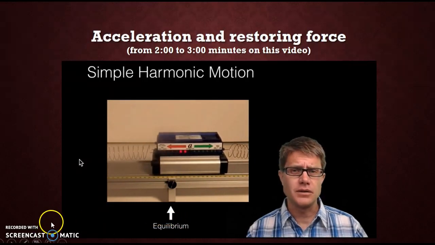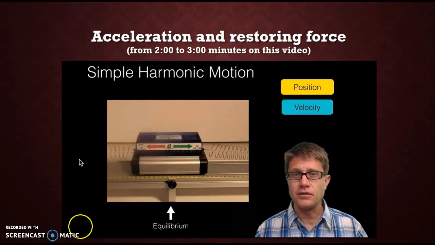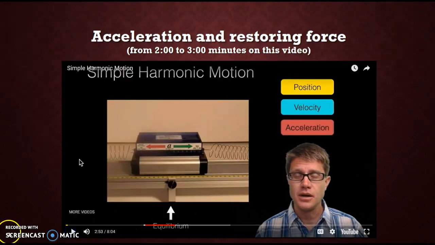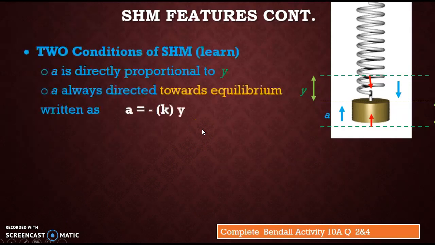What do you have to do in videos like this or in problems like this? You have to be able to identify the position of the object and the velocity and acceleration. I hope you heard that fairly clearly, but that guy's getting ahead of us. So let's just continue on looking at the features. Hopefully you picked up that the acceleration acts towards the center, whether it's top or bottom of the equilibrium, so left or right or top or bottom, depending on which way your spring goes. And hopefully you understood that the force is always acting towards the center.